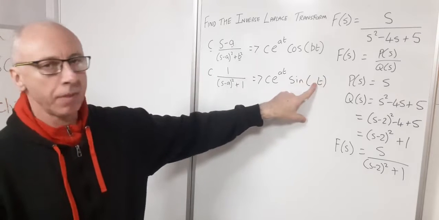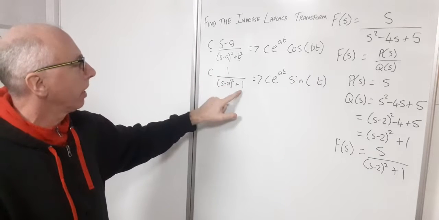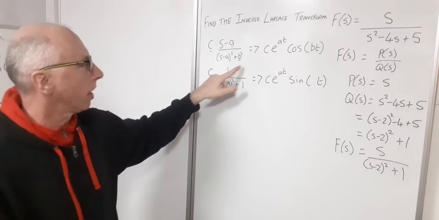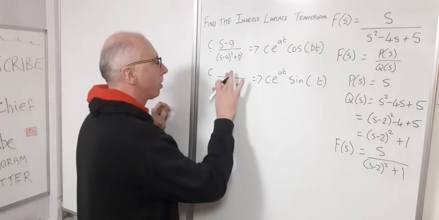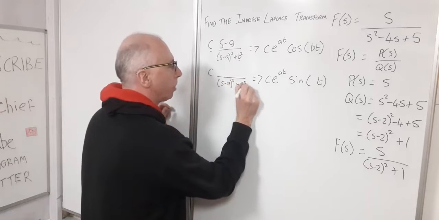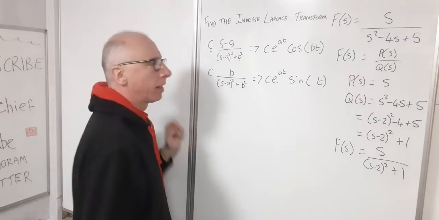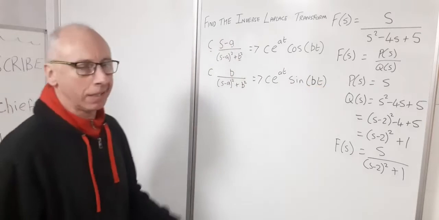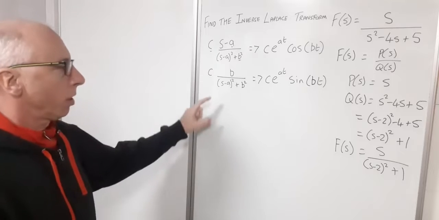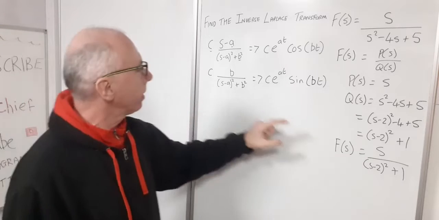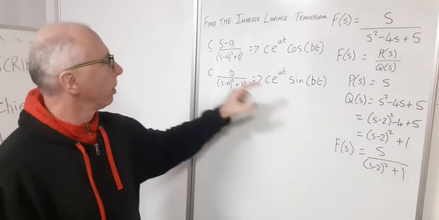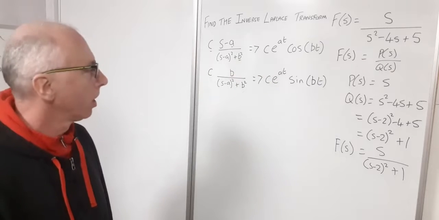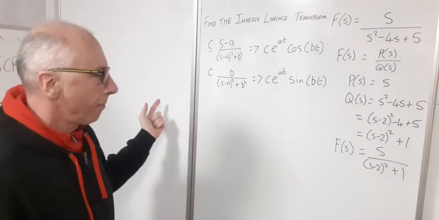Now I've left a gap there because what can happen here, I can copy this one at the top with cosine as a result inside it and change my 1's to b squared and then b, and then my result will become sine of bt. So what I want to do now is try and manipulate this equation, try and get a result where I can use these formulas. So let's just do that.